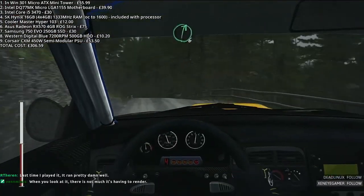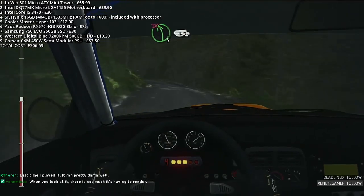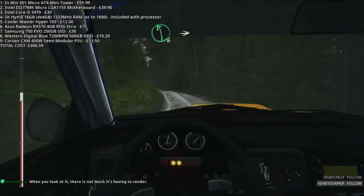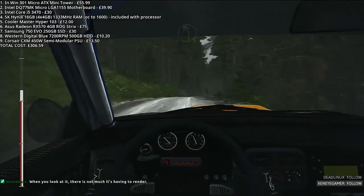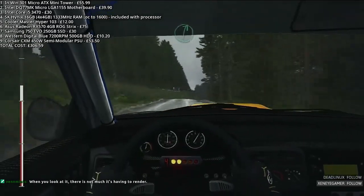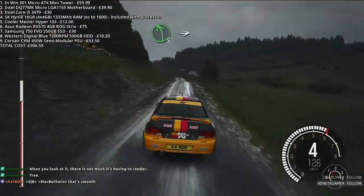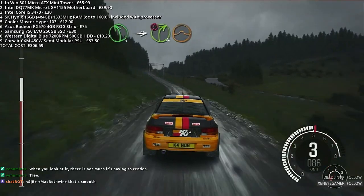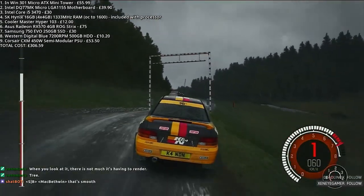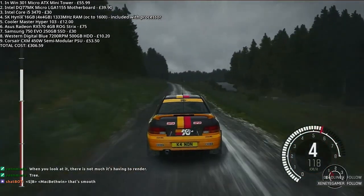Yes, it does look nice. It does look really nice. The trees and the foliage and everything else are going by very, very fast if you're doing your job well, so it would make sense that it would run well. But yeah, 1080p Ultra. I know it doesn't look like it because of the compression that the capture card is doing. But that is smooth.